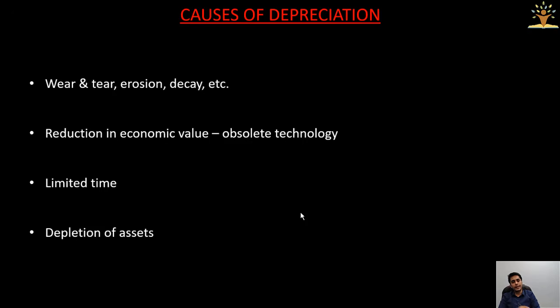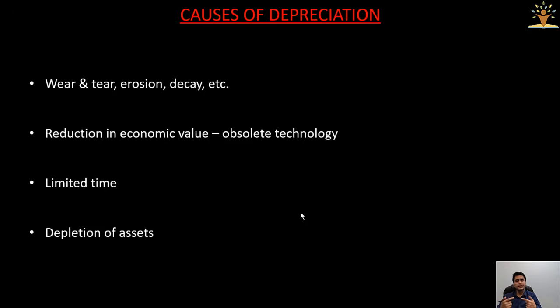Let's say you don't use the asset for the first year, second year. Obviously, there is no physical wear and tear, but time has passed, and you've still paid cost for that time. So depreciation is still happening. So some assets depreciate based on time.